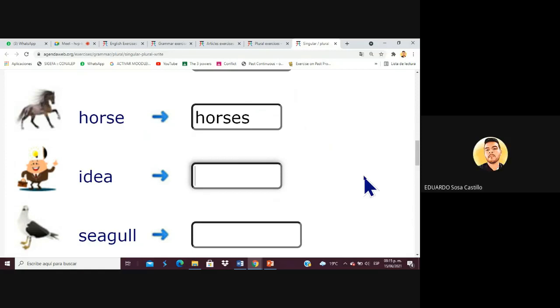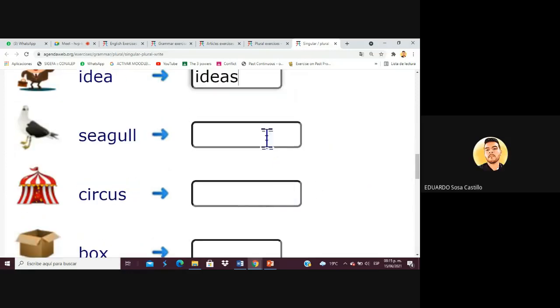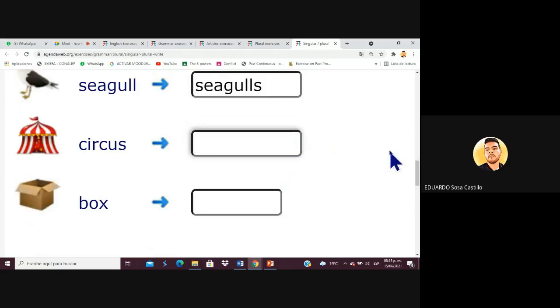Ideas. All right, Jesus, the pronunciation for this is idea. Can you repeat the plural, please? Ideas. Yes. All right, Mariana, it's your turn. The pronunciation is seagull. Do you want to say the plural? Come on. Seagulls. Let me tell you by the chat, Mariana, what is the meaning of seagull. Can you see the chat? That's the meaning for seagull. Right. Let's go to the next one, Jesus.